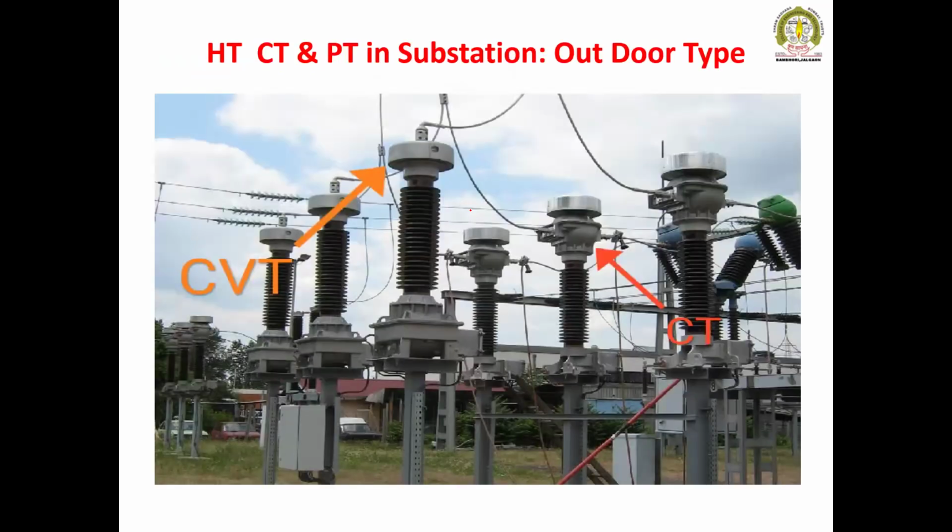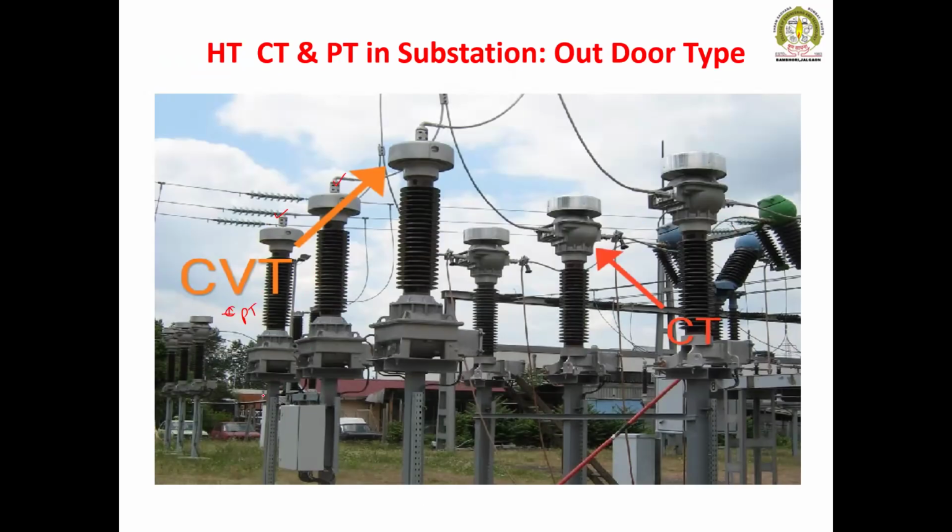See here in this diagram, this is the substation layout. Substation diagrams are there in actual. This has only one terminal, this has only one terminal, this is one terminal. So this is the PT, or it could be a constant voltage transformer. This is a PT, potential transformer, or constant voltage transformer.